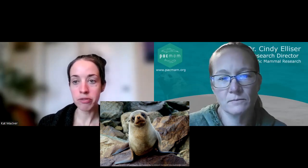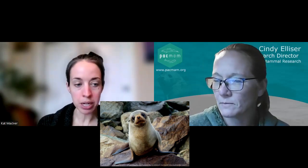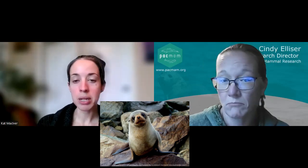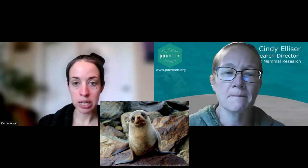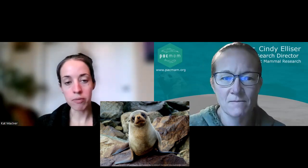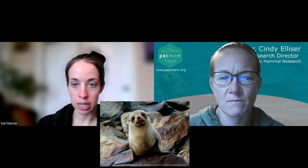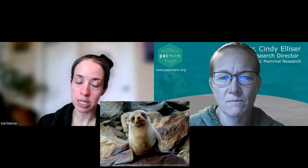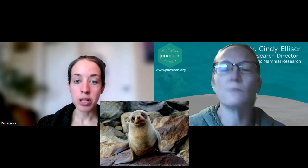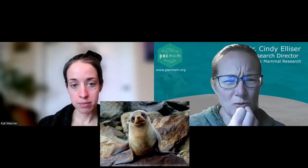In terms of male and female differences in color, females tend to be lighter than males and can appear almost silvery in color, while males are typically darker with a lighter muzzle area. Both males and females have long pale whiskers, which is quite helpful for identification if you're out on the water trying to determine whether you're seeing a fur seal or a sea lion.